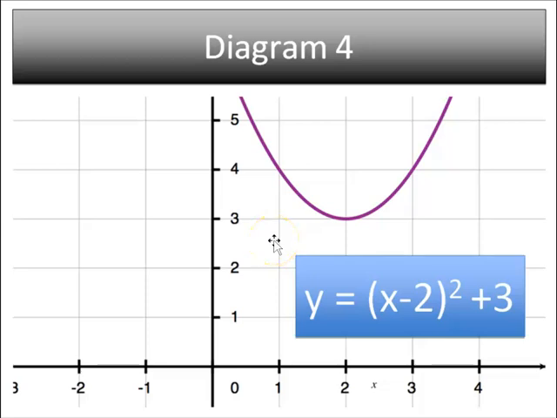And this graph has been translated in two different ways. It was the original red graph that we had at the start of these examples, which was y equals x squared, which had a minimum point at (0, 0). So it's been moved up by 3 steps and to the right by 2. So we have (x minus 2) squared plus 3. The minus 2 tells us that the original function was moved to the right by 2 units, and the plus 3 tells us it was moved up by 3 units.